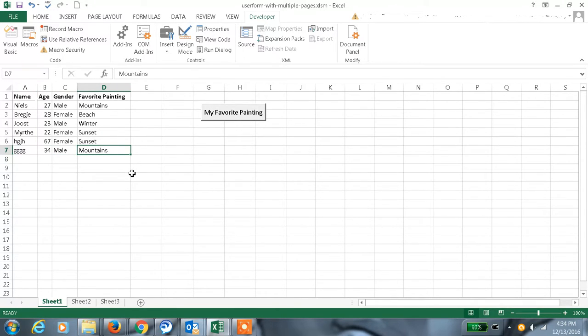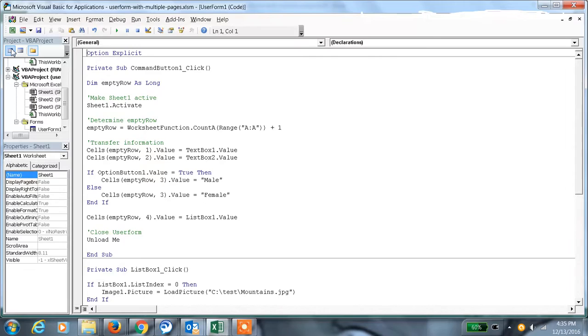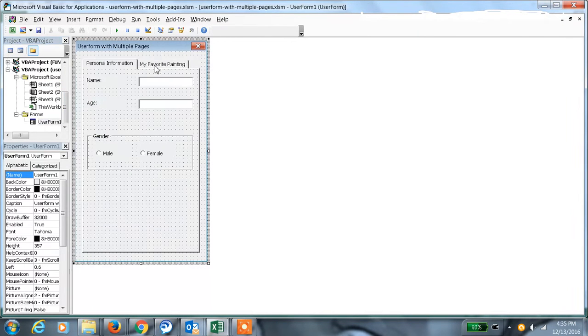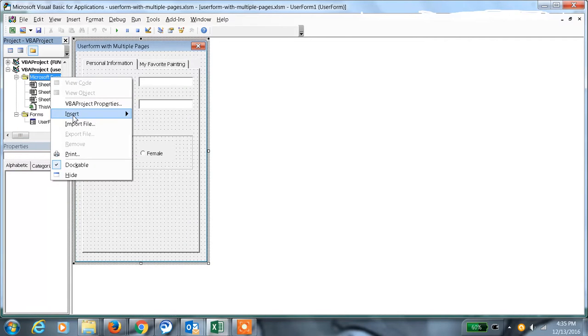So now I'll show you how this is working in the background. We all know how to insert a user form. This is a user form, and we need to add a multi-page control. When we create a user form like this, insert user form, I shared this information in my previous session.